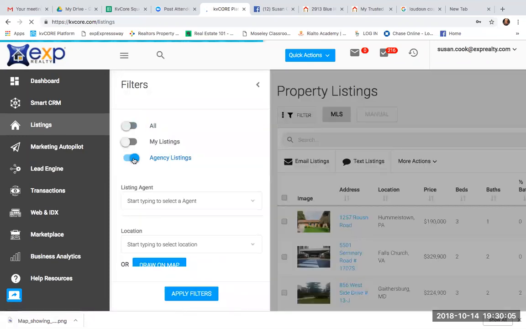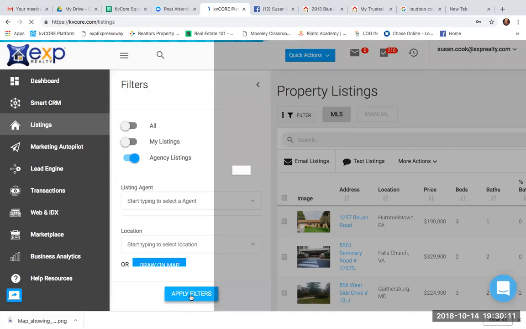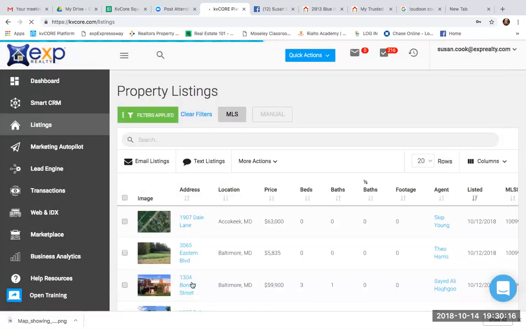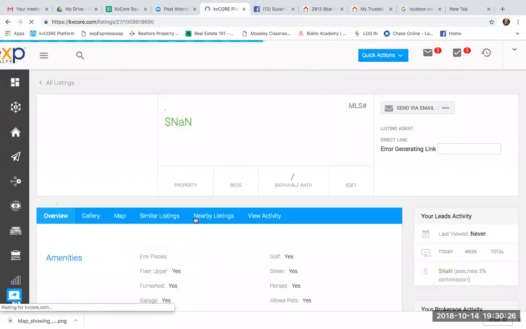My agency's listings, which is all the EXP listings that there are out there. Apply the filter. We're going to just do this first one right here so that I can show you what it is.